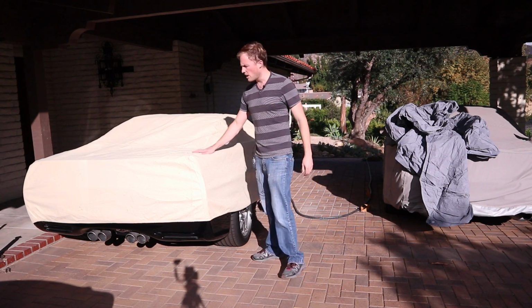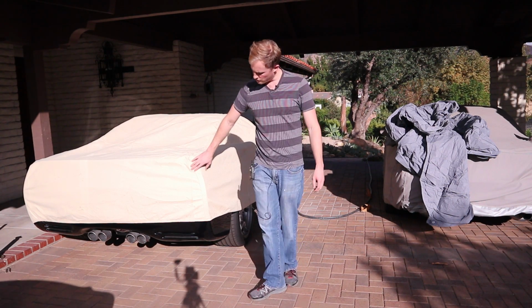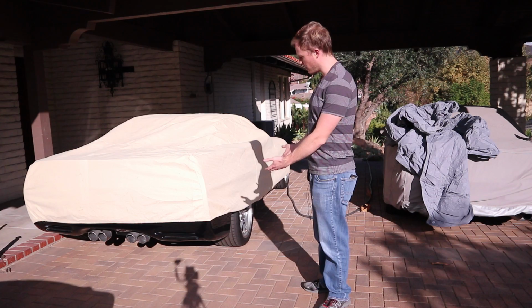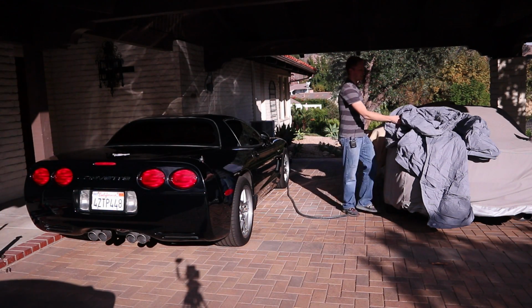On the right here I have a Covercraft 80003. This is supposed to fit the Corvette, but it doesn't. So let's take this off. All right, we took that off. Now we're gonna try out this cover.